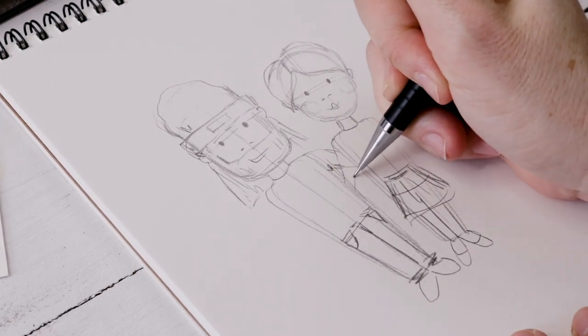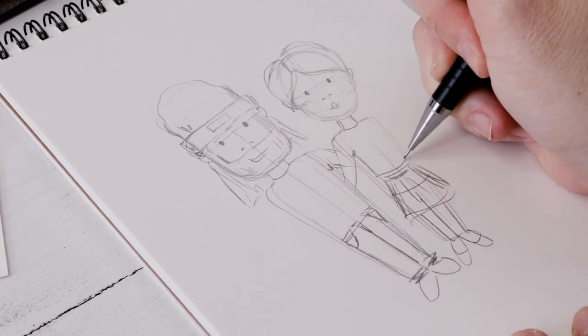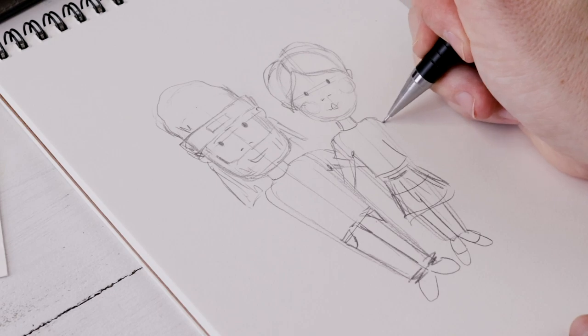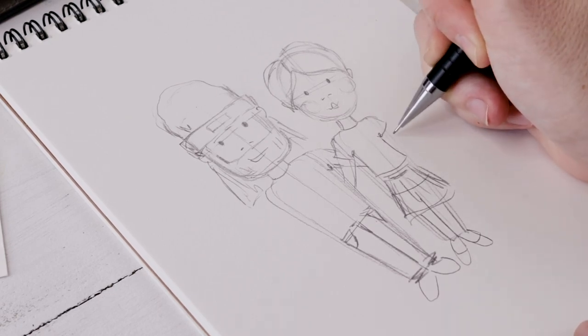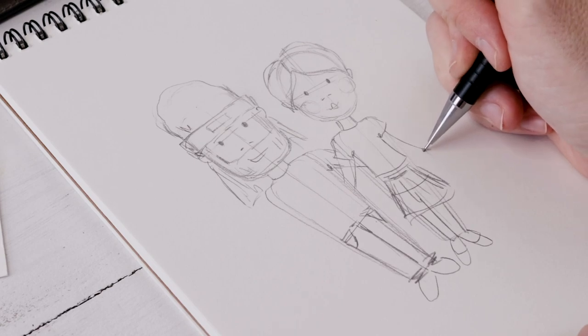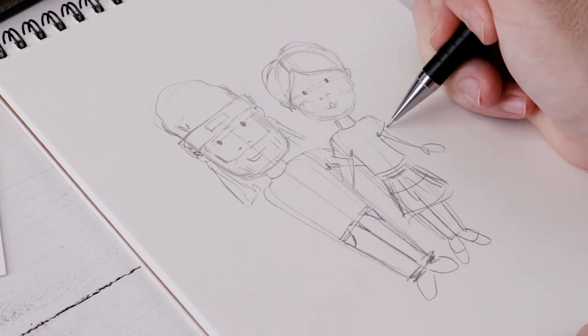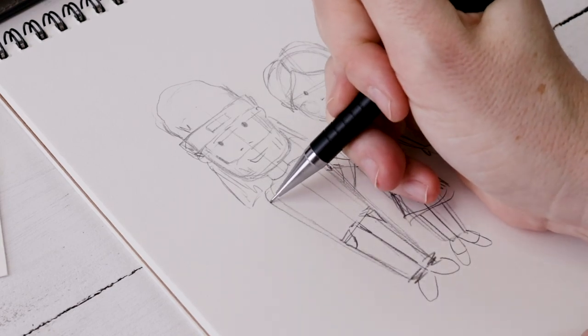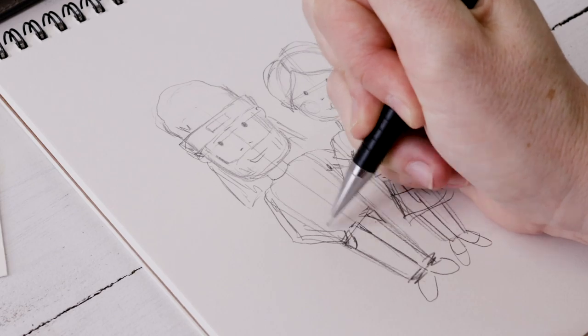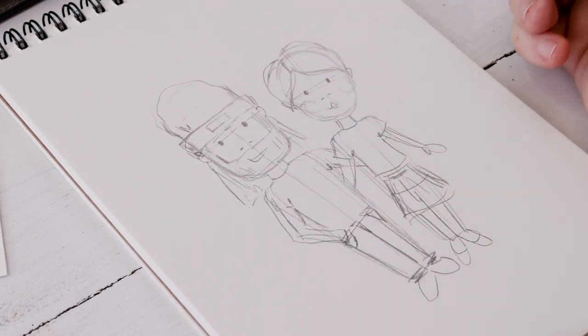All we have left is the arms. My first trick is to hide one arm on each figure by crossing them behind our backs — kind of like we're touching each other's butts. But when you need to draw an arm, here's how I do it: I just do a line and then a mitt, and then you can thicken that line. For Chris we'll draw the line going into his pocket and then just thicken that area, and that's really about it.